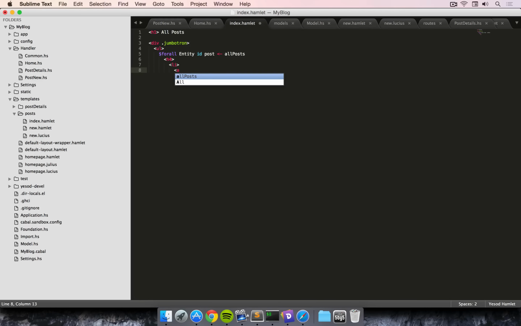And then for each post, I'm going to have an A tag linking to it. So once again, I'll use our route syntax here. And then the content of the A tag will just be the title of the post.